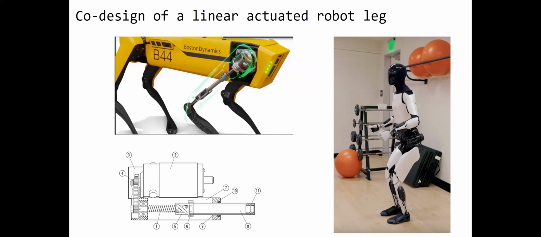So here, designers had the following idea. They placed the motor on the upper part of the robot, and instead of using a rotation link, they actuated with a linear drive. Here is a screw, and here is the nut, which is connected to the lower part of the robot. Here you can see at the bottom the patent sketch of the mechanical design. Here is the motor, pulley, screw, and the nut which moves this link, which makes the leg move up and down.